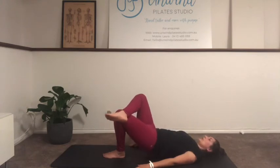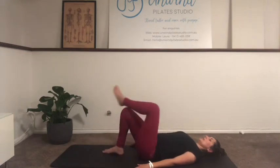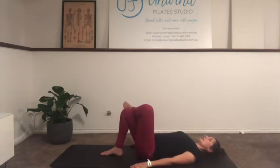3, 2, and 1. Hold. 5, 4, 3, 2, 1. And come down. Switch the legs around. You're going to do exactly the same on the other side.